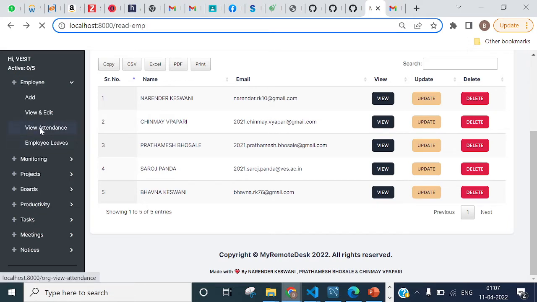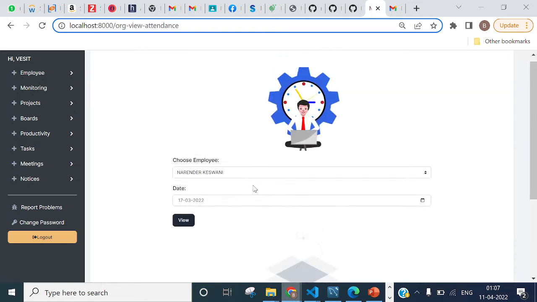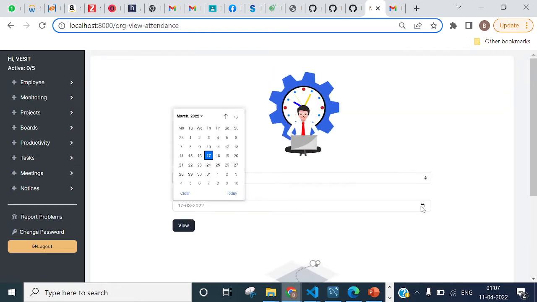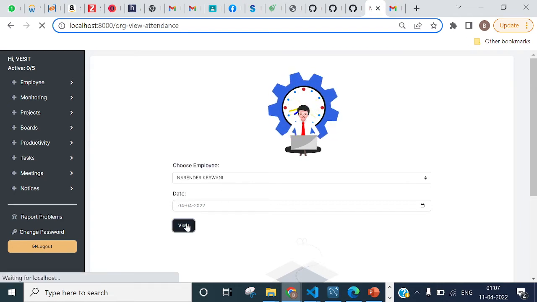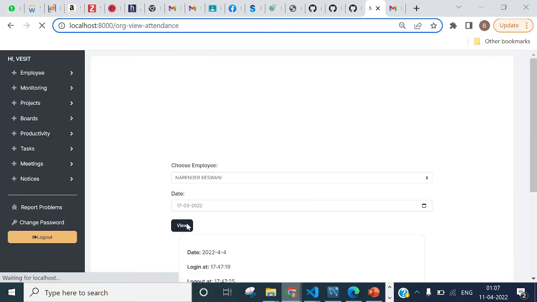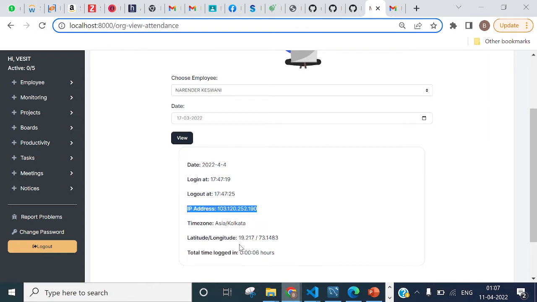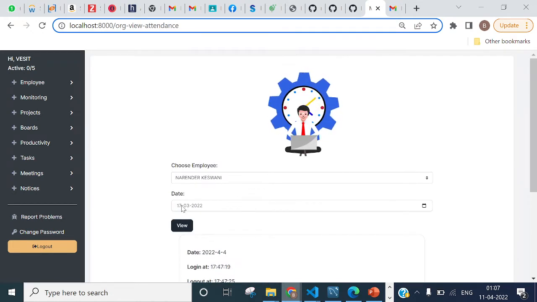One can view the attendance of any employee. It shows when the employee logged in and logged out, the IP address, the latitude and longitude, and how much he or she has worked on the system.